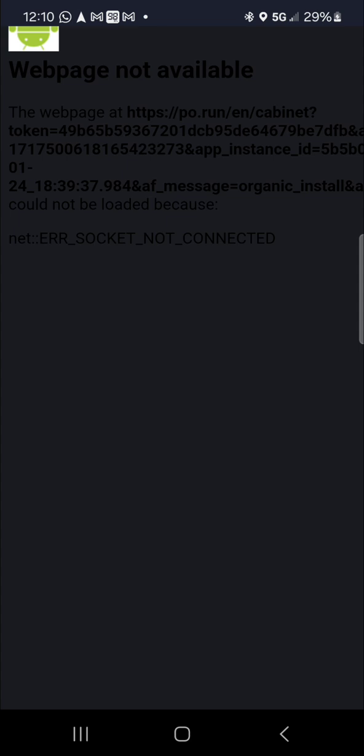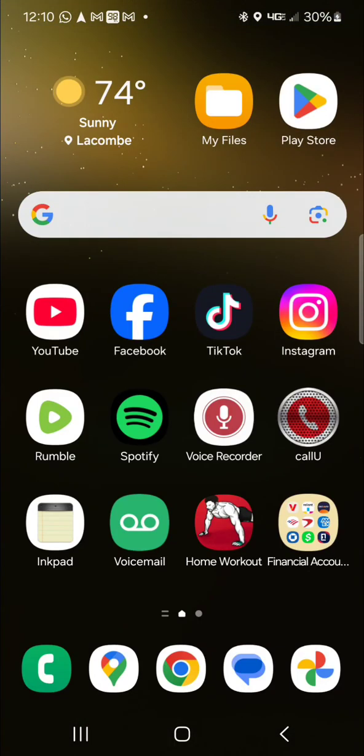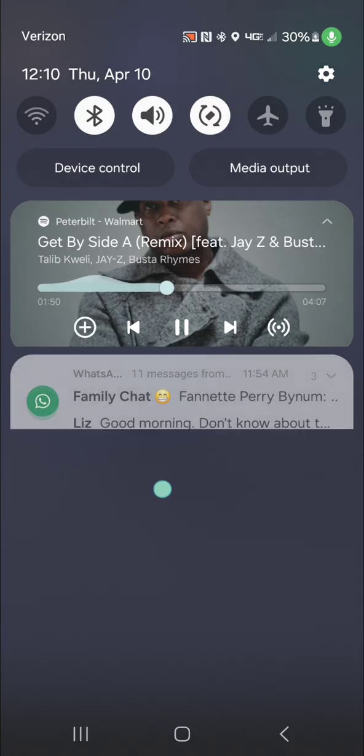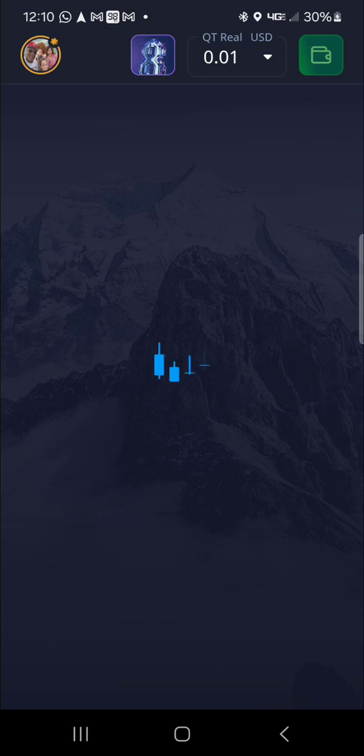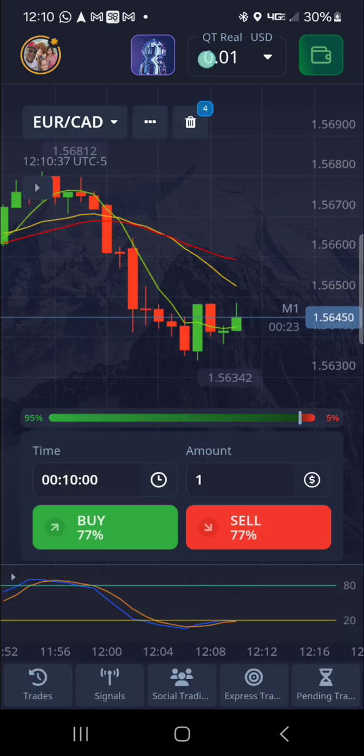Hey, just want to check in again. This is the next time I was able to look at my account. I don't know what's going on with it though. I'm trying to see if I end up winning those three trades that I had in. I was busy up until now. As you can see, it's 12:10 now. Alright, so let's check to see what happens.